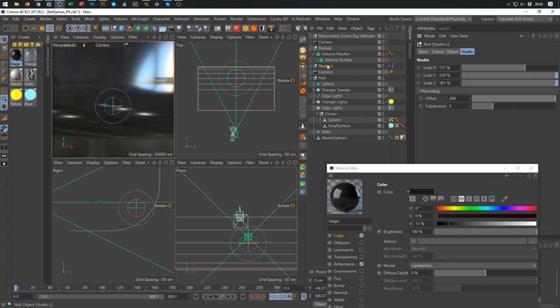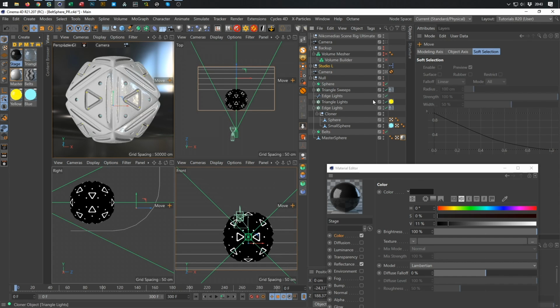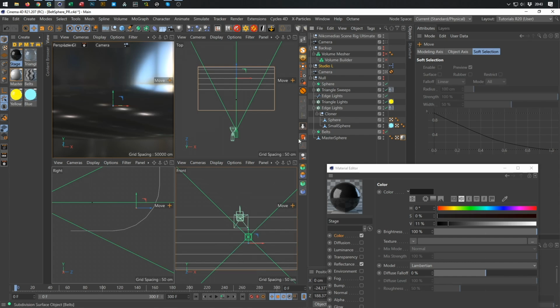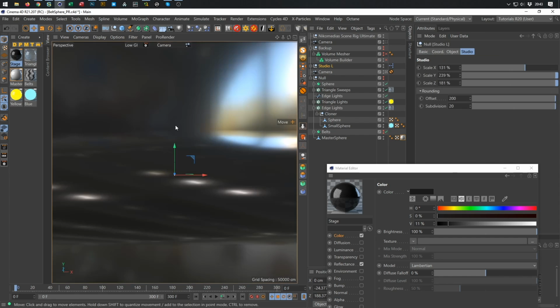I don't know if I have to go back, so I have to see my sphere first. No, I don't have to go back. Come on. And I want here in the studio. Okay, this is now nicer.